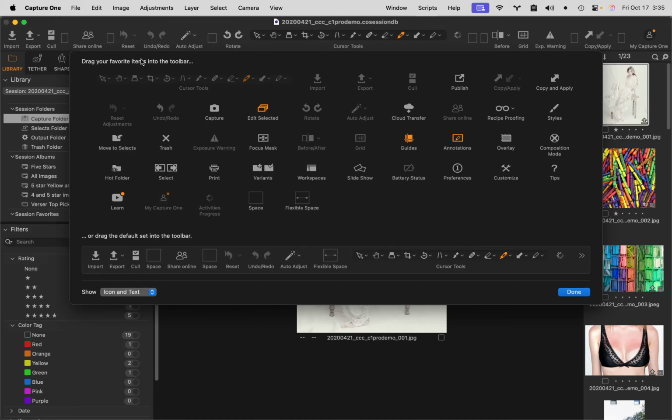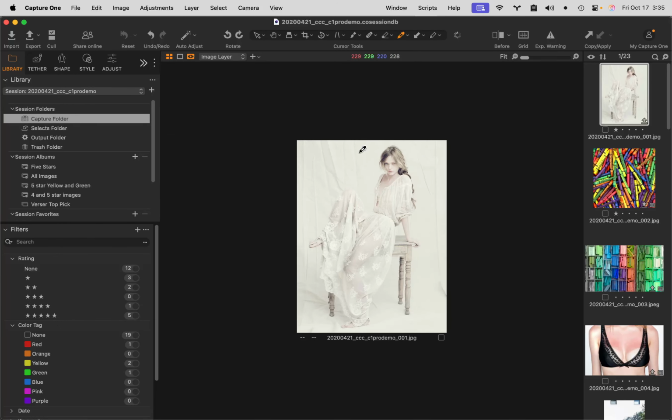If you screw this whole thing up and you want to get back to the default, you grab the whole space down at the bottom and you drag that up to the top, and it'll reset it back to its original, and you hit done. So going across the top, these are tools that some people use a lot, some people don't use. I don't do a whole lot of stuff up here other than grabbing the white point cursor.